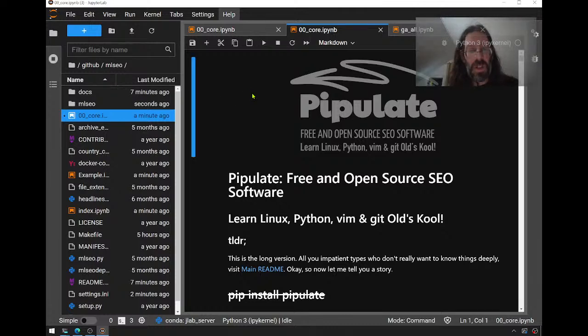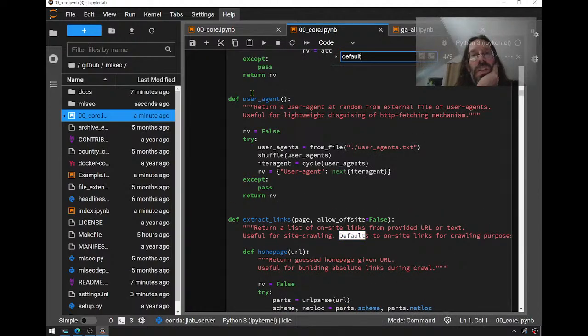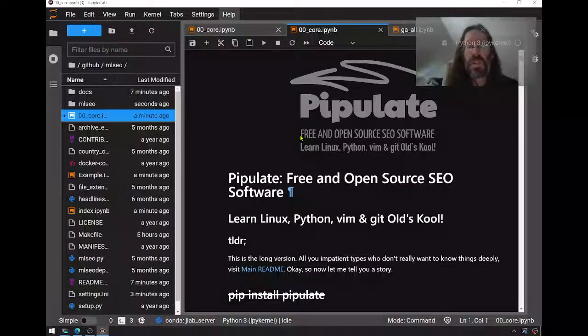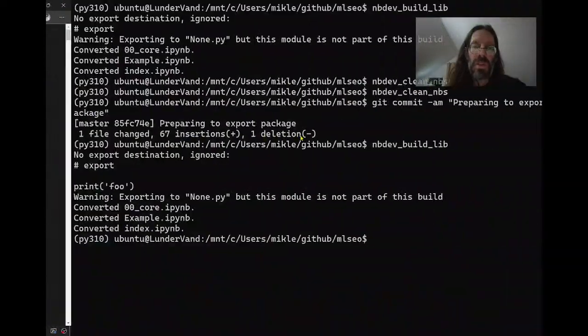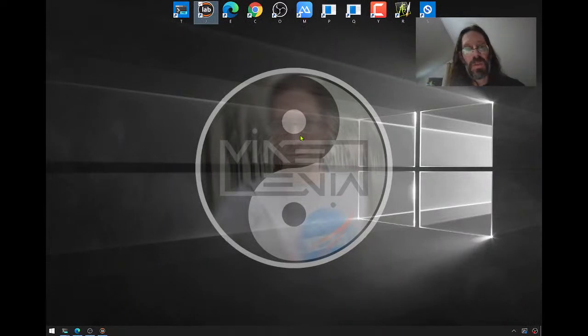I'm not sure if it was in the notebook or in settings.ini, but default. Yeah, it is definitely not something that's in the notebook. So I'm going to look at the one more terminal. People sometimes use tabs for terminals. I just don't see it.